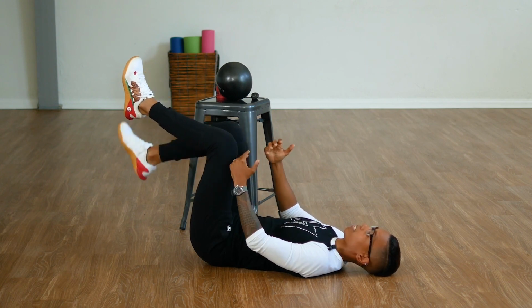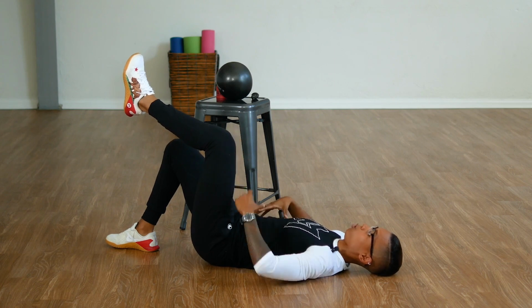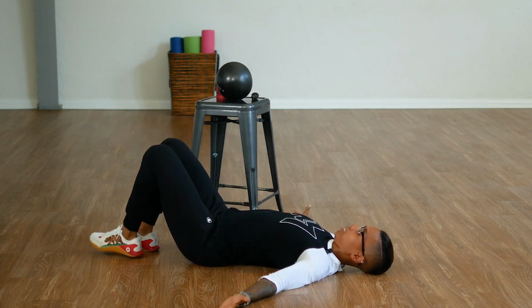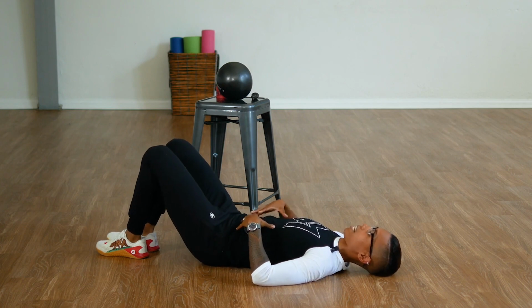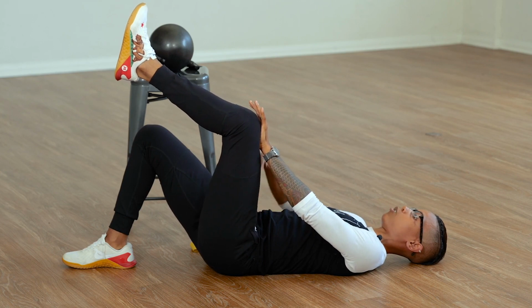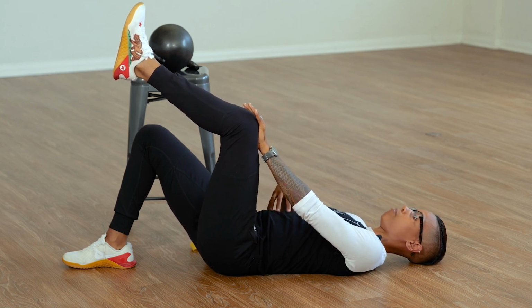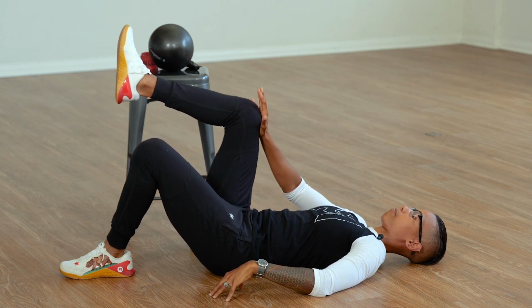If that's too much, I can regress it to just one single leg. Notice I'm still in that neutral position here, right? I haven't gone into this overarched position. I'm nice and centrated. I'm nice and stacked. I'm able to breathe. And I'm just going to look to activate those hip flexors while also providing some midline stability. Right? Same thing here.